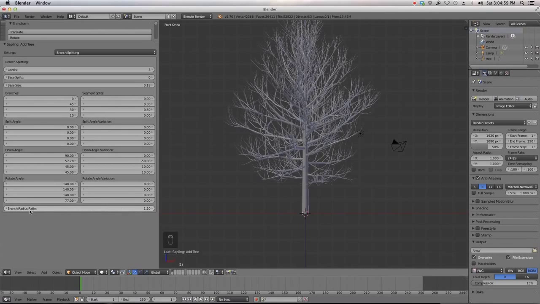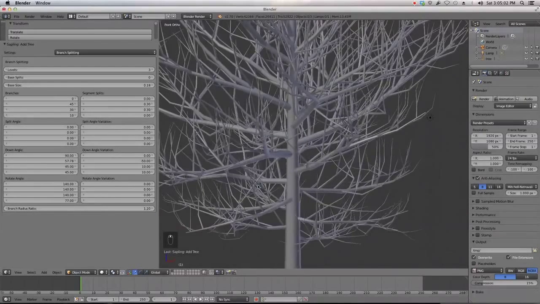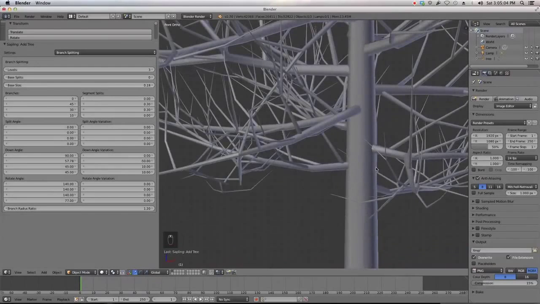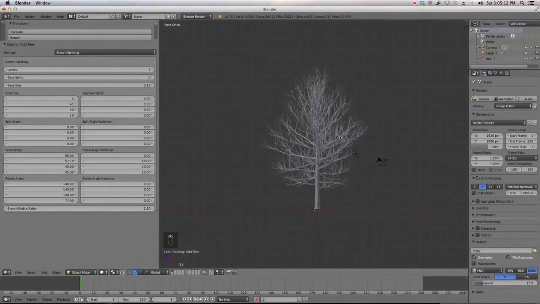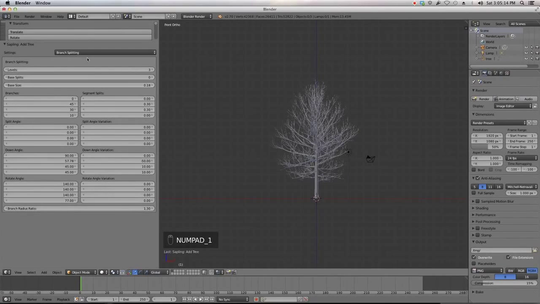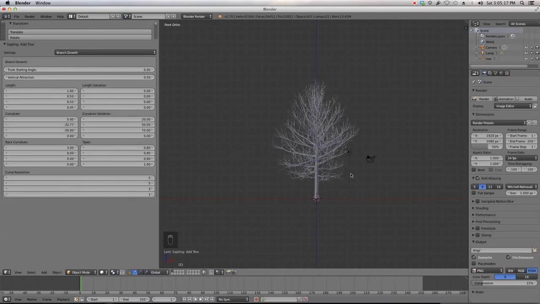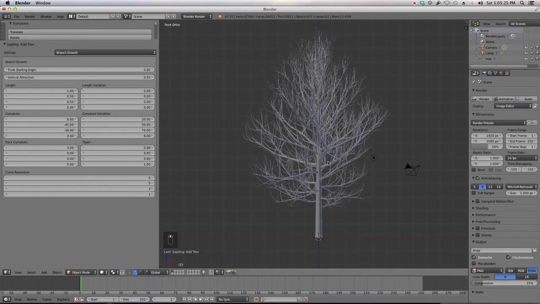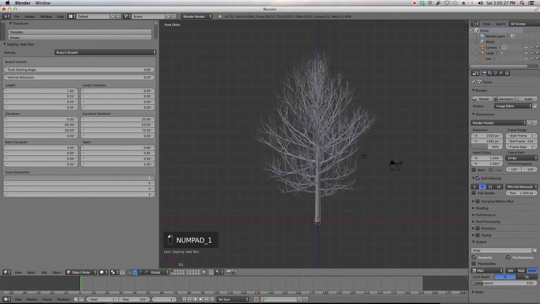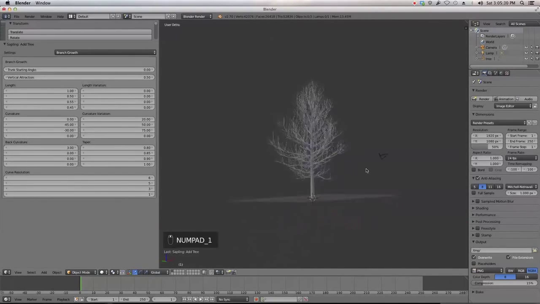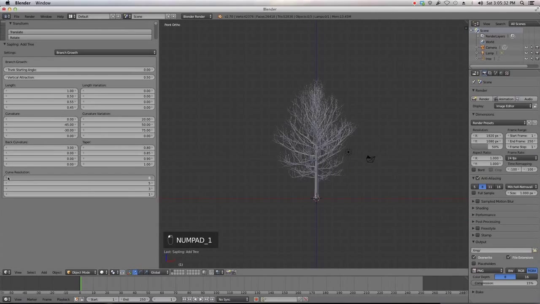And you can also change the branch radius ratio. This is basically the ratio between levels of how much smaller the branches get every level. And I like to make this a little bit higher sometimes to make the branches a little bit more narrow. So that looks pretty good. I'm pretty happy with that. You can always change these to whatever you want, obviously. I'm just showing you what I've done. All right, change that back a little bit, and that looks a little bit better. And you can give yourself more resolution also if you want. But just keep in mind this will slow down your viewport sometimes depending on your system.